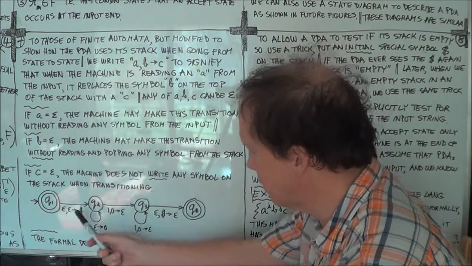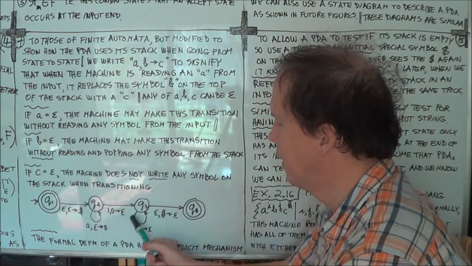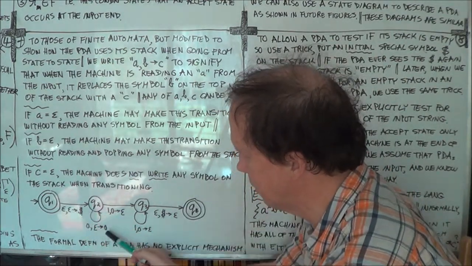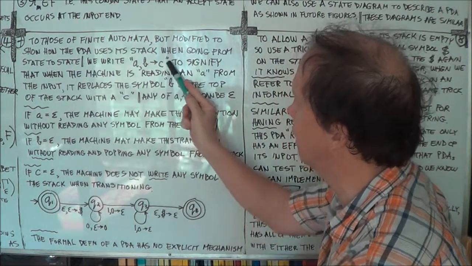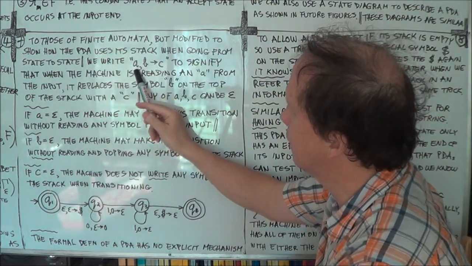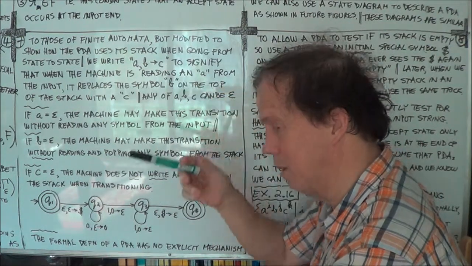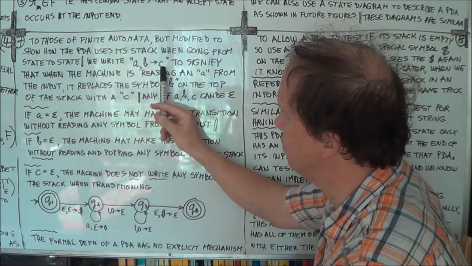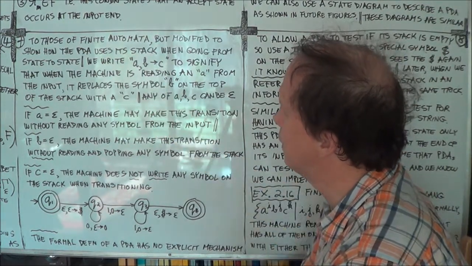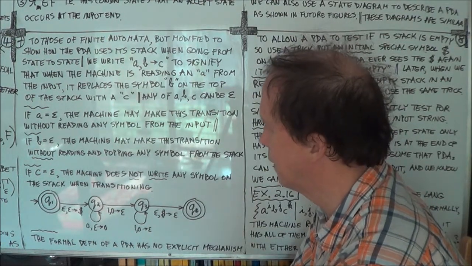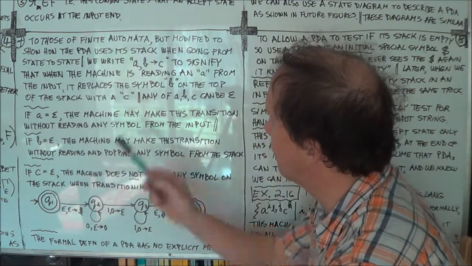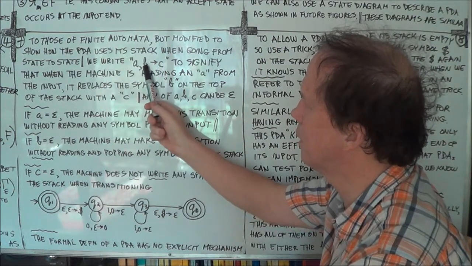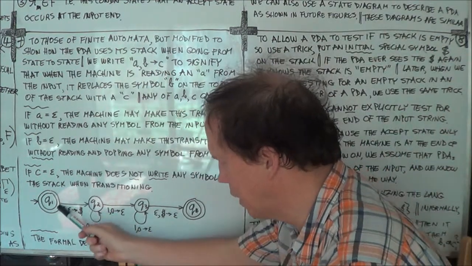Okay, so here are five examples of transitions, and these are the labels, and you'll see all five of them have this pattern: the current symbol in the input stream, the current symbol at the top of the stack, and the symbol you will use to overwrite whatever that was. That will become the new symbol at the top of the stack. All right, so have a look here.